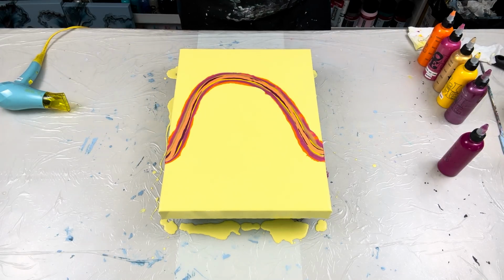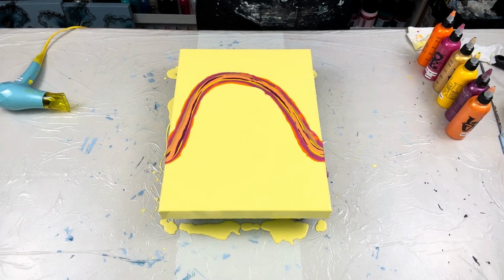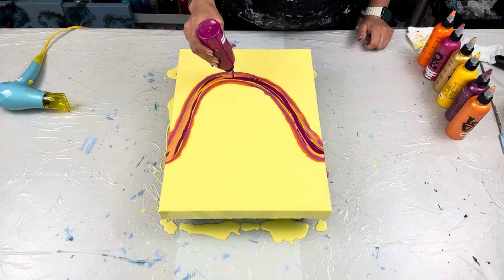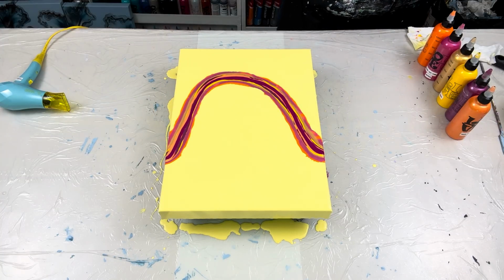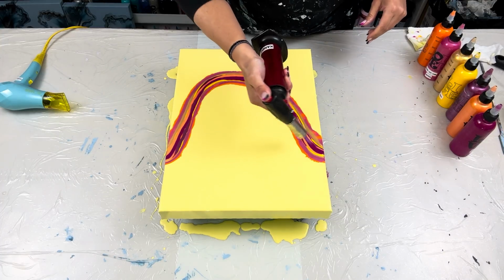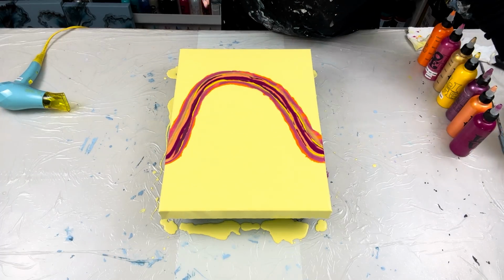It's a lot of colors and it's also a lot of paint. I just realized I'm squeezing like I normally would with less colors, but all right. Last but not least, Winsor and Newton. That is a lot of colors, but let's see what happens. Let's pop the bubbles. Okay, let's blow it out.